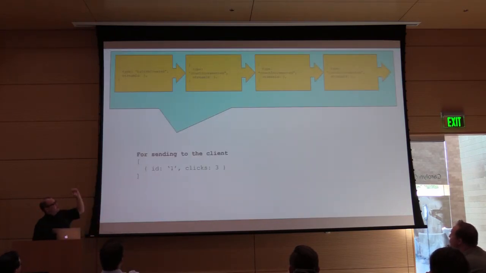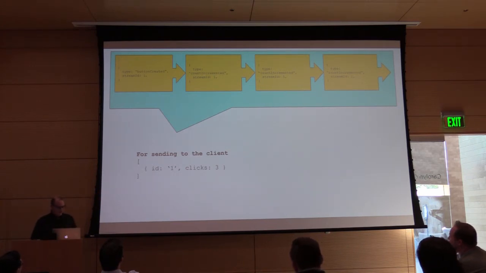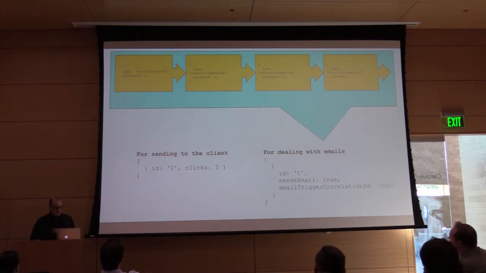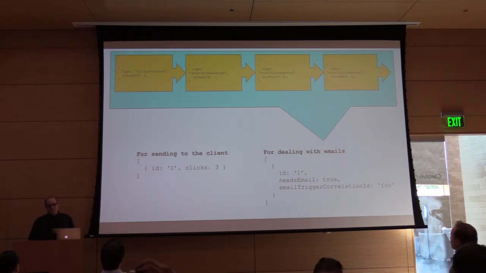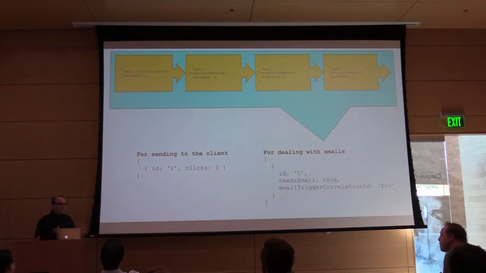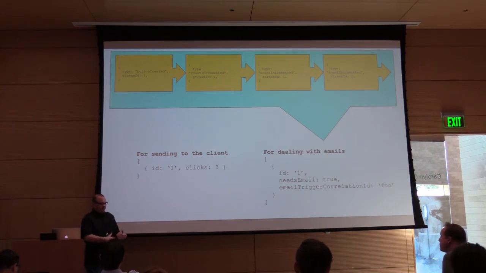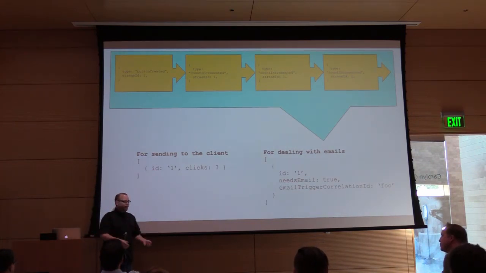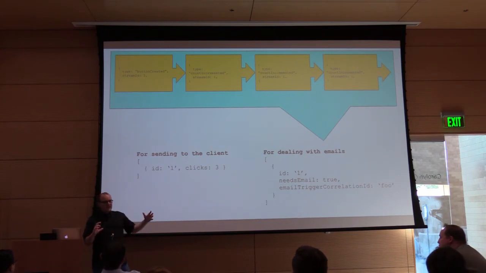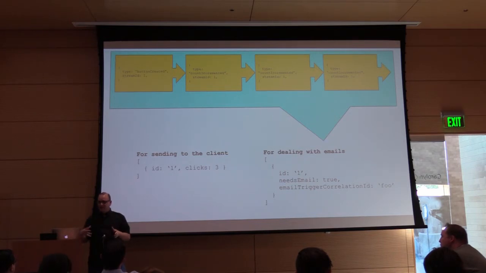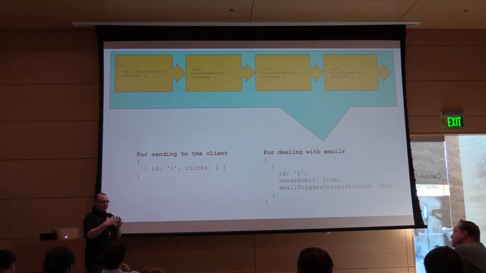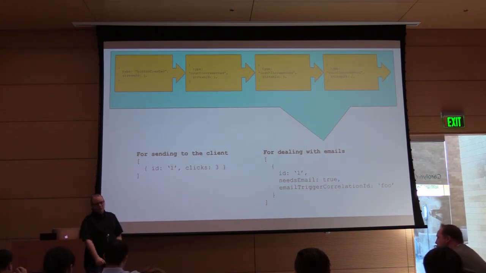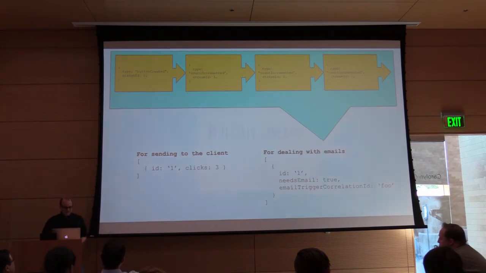And so what we saw in our thing was that was our stream of data. So for sending it to the client, we built this simple object with an ID and a click count. But for dealing with emails, we had these other things we needed to worry about. And so, I mean, honest to goodness, the sky is the limit with that. In a system using event sourcing, you're not limited to just, oh, I've got the database where I can read things from. From the same stream of data, you can make simple tables for populating user profiles. You can use the same data, populate a graph database for exploring connections between things. Really, if you have reports to generate, you've got all the source data, you can just generate whatever specific reports you want, and you haven't lost the ability to do that.